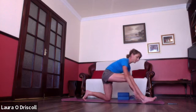The more we flex that right foot, the more we draw that toe toward us, we're going to feel it into the lower leg here as well. So wherever you want to feel that stretch and release. For 3, for 2, and 1. Slowly coming back to the front of the mat.